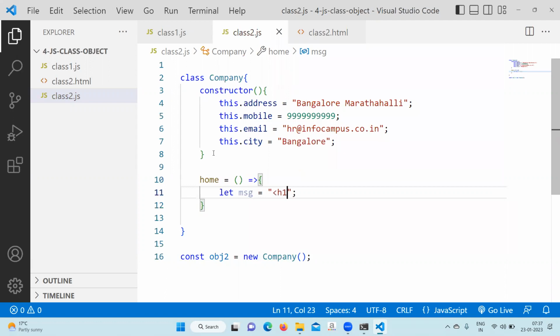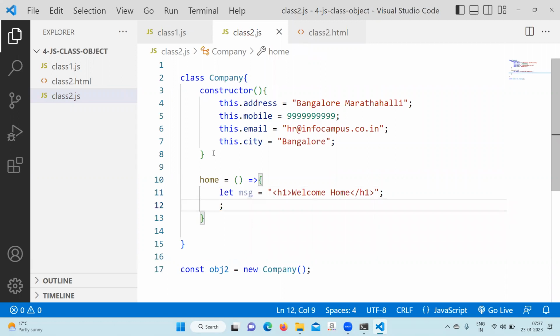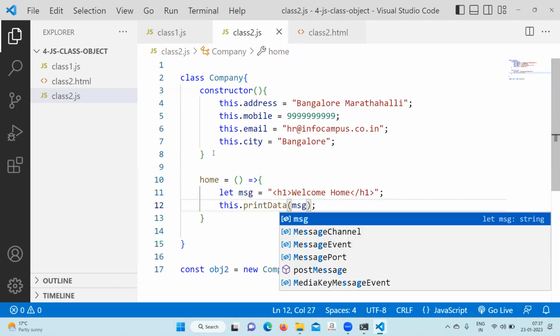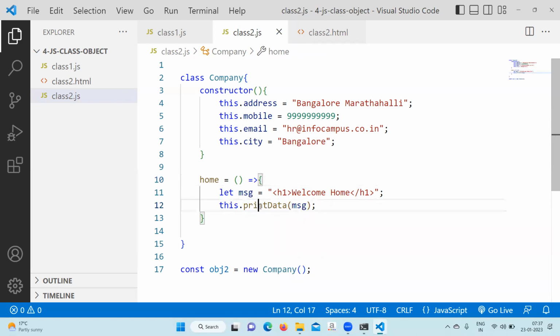Inside we'll write h1 welcome home, close the h1. Next, after that, you will call a function from the class, this dot print data, that does not exist. We have to write our own function. Inside, you will pass the msg. This dot print data.